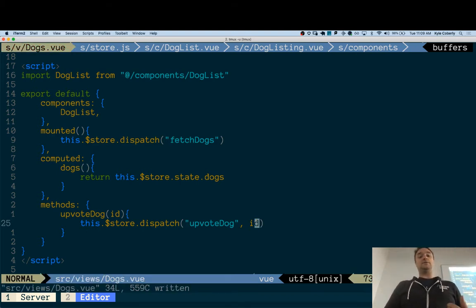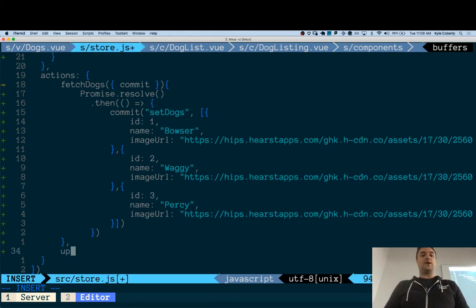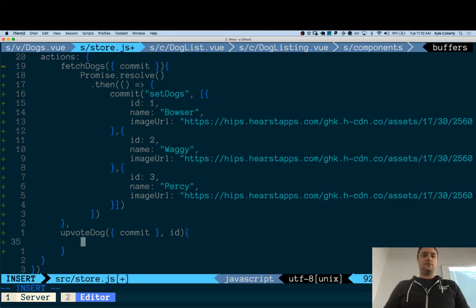And then in that store, if I make an action called upvoteDog, hey, now I'm where the state lives, and I can do something with that. So I'll call that upvoteDog. Just like above, it takes in commit and an ID. There's nothing asynchronous we need to handle here, so we can just go right for the mutation.